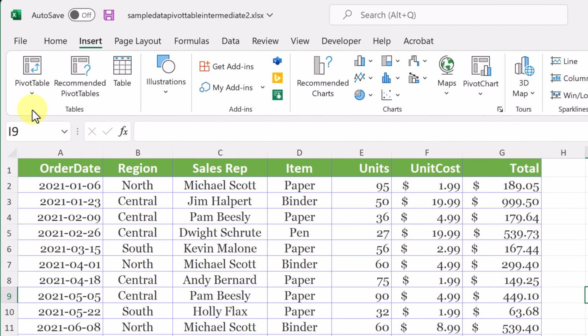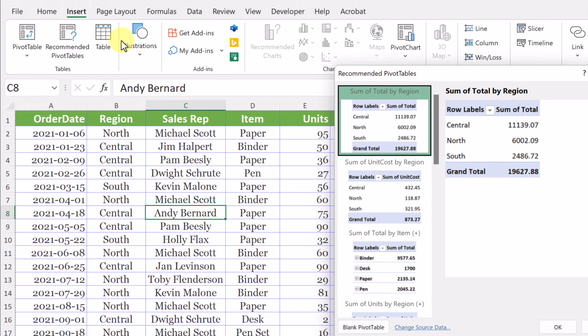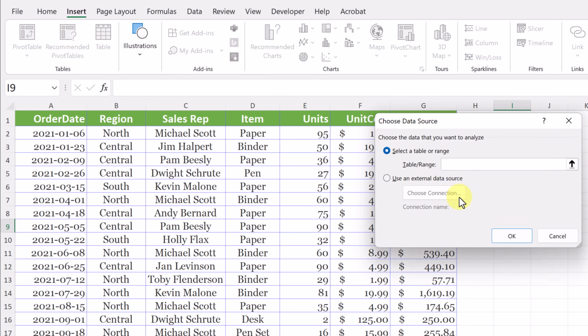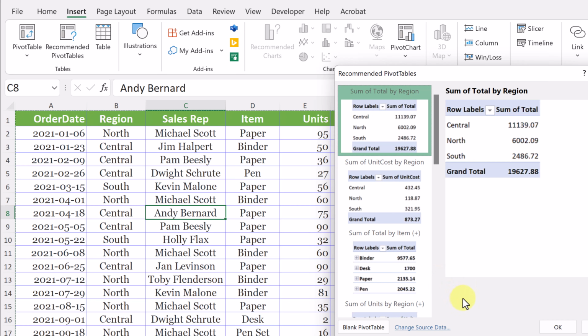And I'm going to start with a tip right away. And the first tip is to select inside anywhere in the range or the table, if you're using a table, before you go and click on pivot table. Because what it does, it automatically finds the range for you. So here's an example. If I go up to pivot tables, notice that they have some recommended pivot tables here. I'm going to cancel and click out, and I click on recommended again, and it doesn't know. Now I could still select my table or range from here and it'll be fine. But just as a quick tip, if you select inside of it and pick pivot table or recommended pivot tables, it's going to know where the data is coming from.